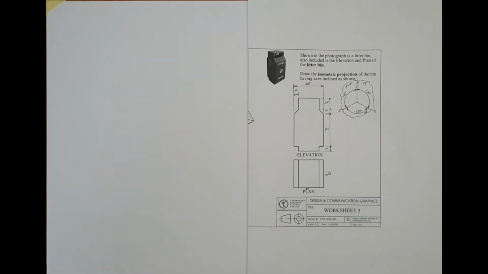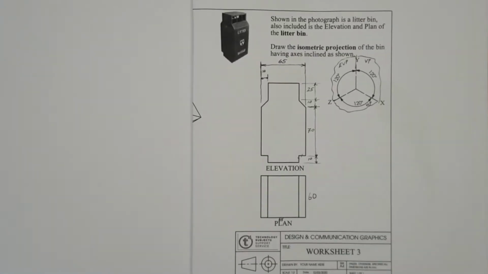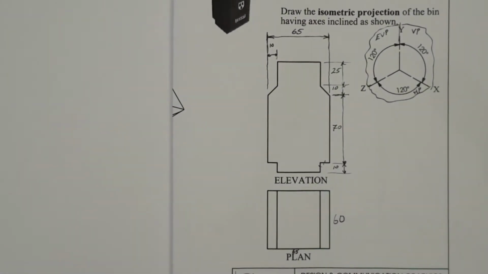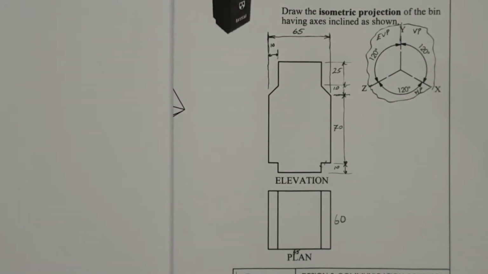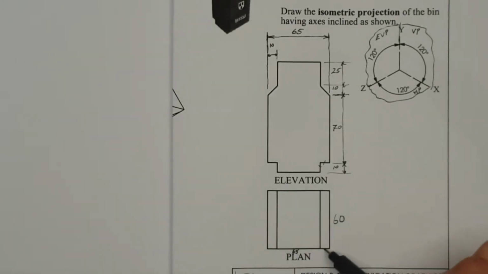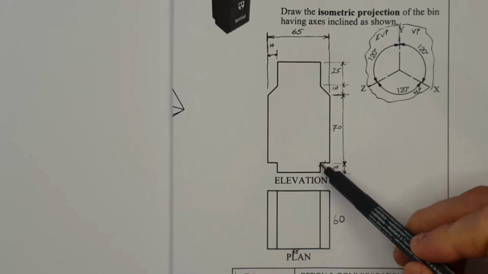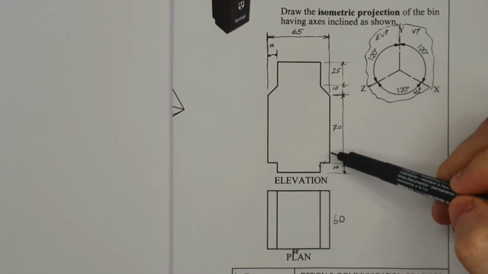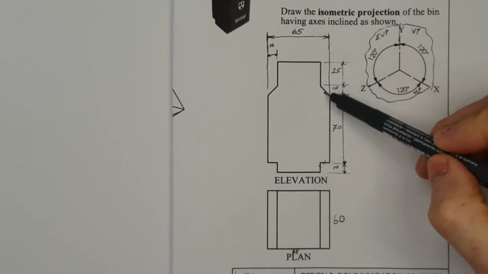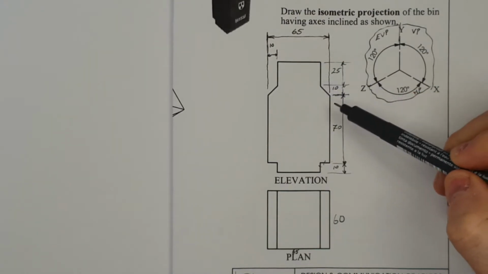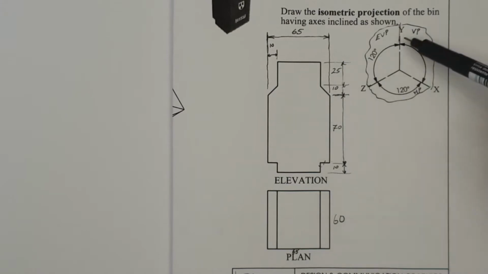I've just added the dimensions there on the page. I'll just zoom in a little bit to see them. So I just added a few dimensions that are on the PowerPoint slide. 60mm depth there in the plan, 65mm total width. This little step here is 10 by 10. 70, the angle height is 10 and the angle width is 10, so that's going to be 45 degrees, and then up 25.